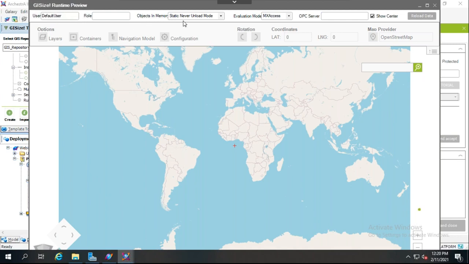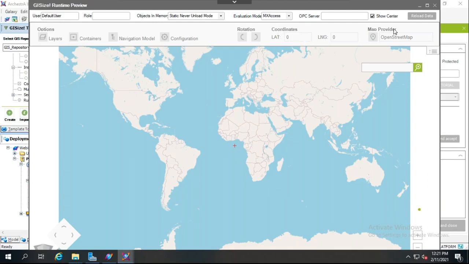You can see, for example, the button to reload data, in case you did some extra configuration and want to reload the view. You can see the layers, the containers, the navigation model, and you can do some configuration as well, and the coordinates of where you're highlighting.